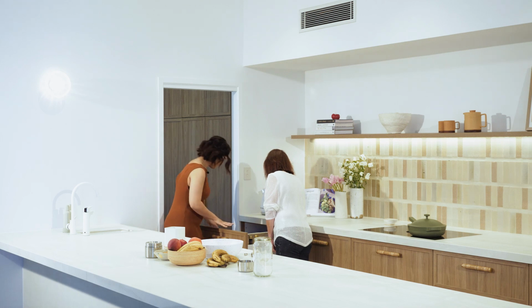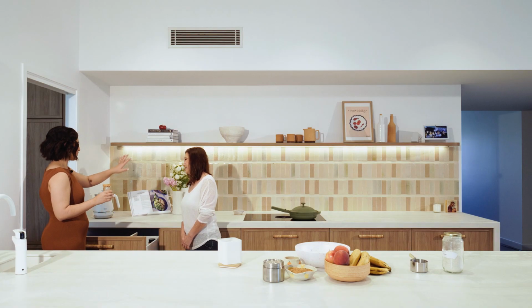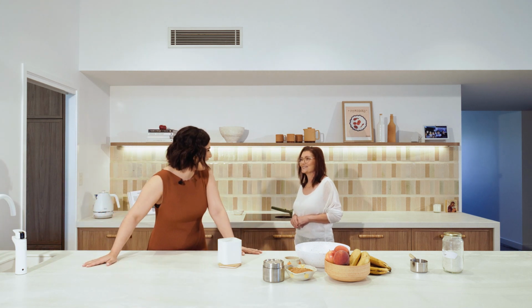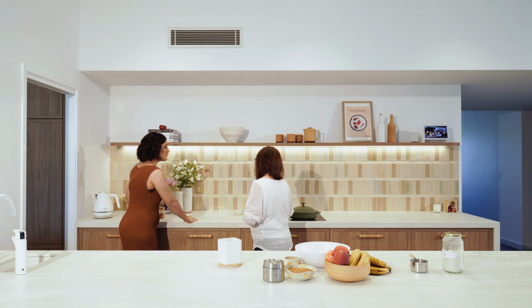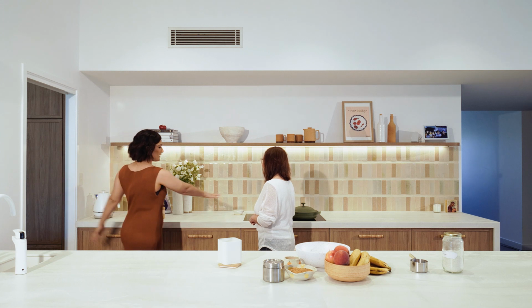Fantastic. I remember when I came into the showroom and you were telling me this is my preparation zone and you were like, Jackie, this is where you're gonna cook. And I was like, no, it's not. I'm gonna use the bench. So every single night when I cook dinner, this is the only space I use. And it's good because for one person, it's really easy to clean up. Everything I need is here. I have my chopping boards, my spices, everything out of the fridge, and I cook it here.